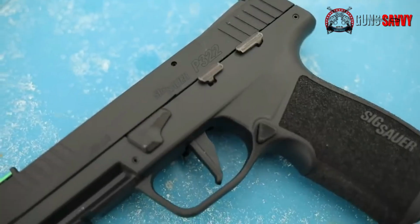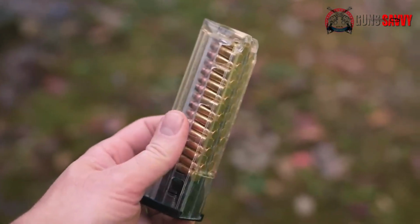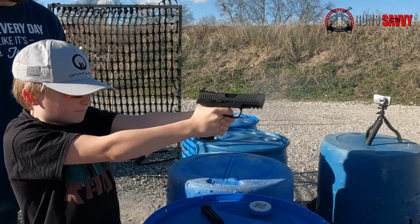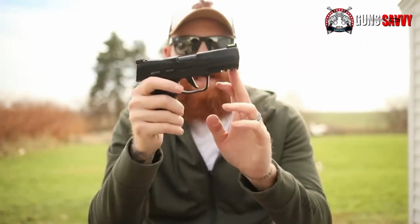The only reliability-related issue I've encountered is that some types of ammunition can cause excessive lead buildup in the barrel after 50 to 100 rounds, causing bullets to tumble and veer wildly off course. This can be remedied by a little scrubbing with a cleaning brush, but it's something to be aware of.